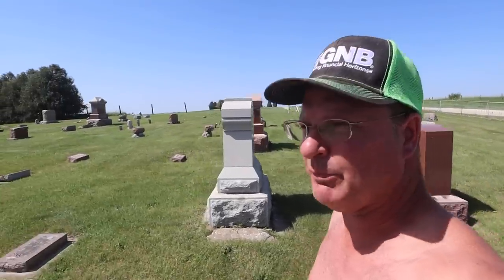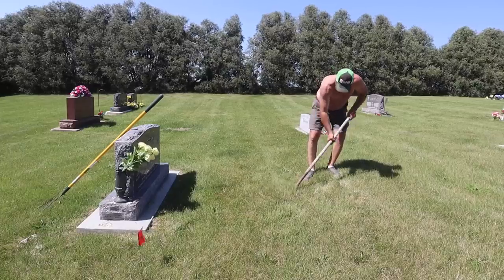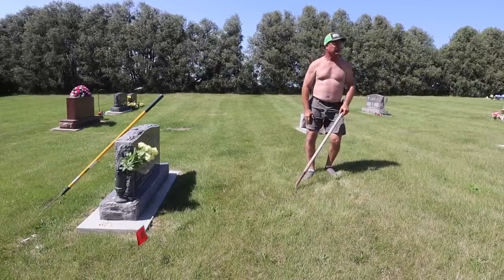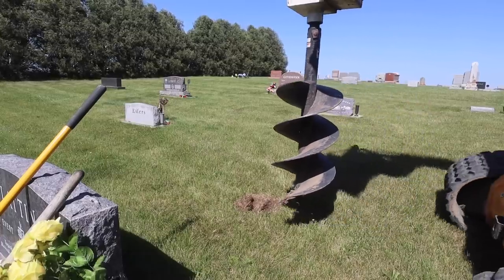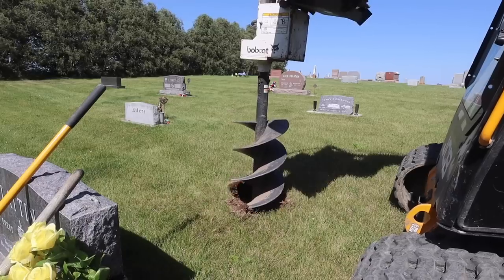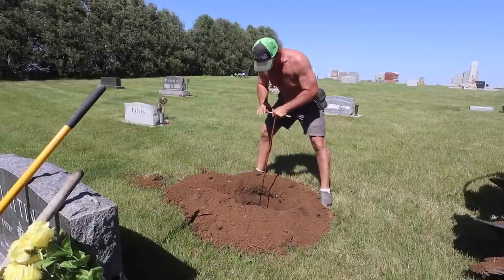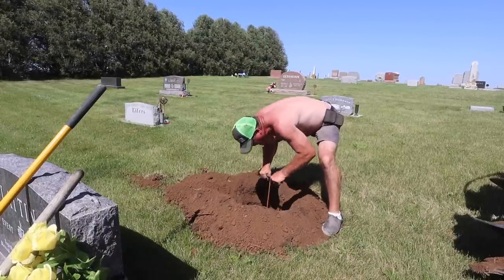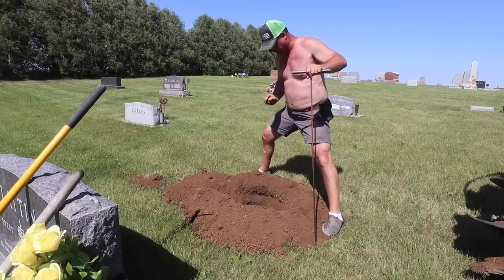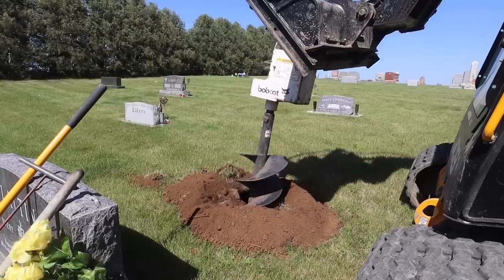Just pulled into the cemetery. The guy that marked it for me said he put a flag out here, so we'll see if we can find it. We're going to be right there. Seems like we're hitting something hard. There is something hard there. We're gonna have to go over a little bit, I guess. Something hard in the corner. I don't know if it's a big rock, but it's solid.